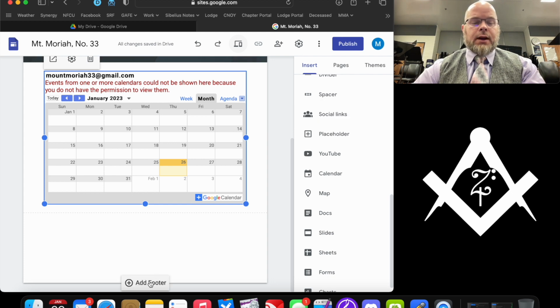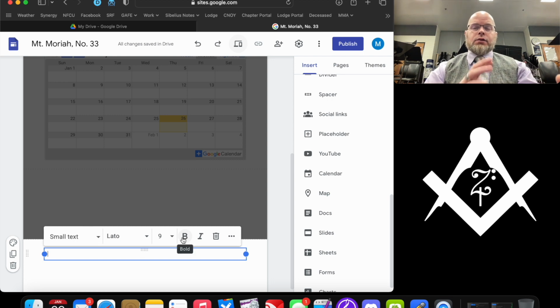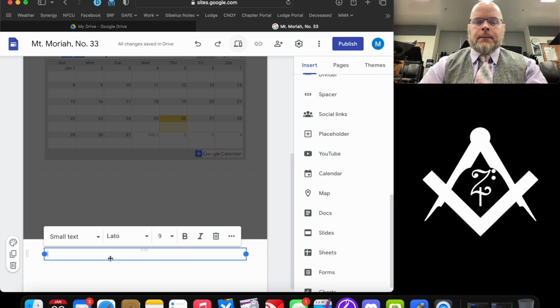One of the other things right here is when you scroll all the way down, you can add a footer. Now, for many of you, a footer is going to be that common theme that goes from page to page to page. So you'll see a lot of times in here you can say we're meeting at 1234 Masonic Drive in Hagerstown, Maryland.